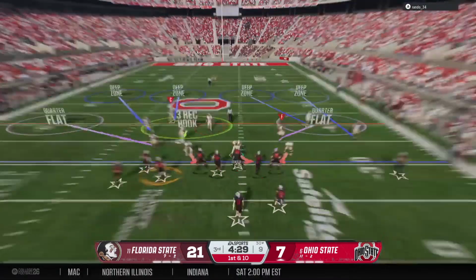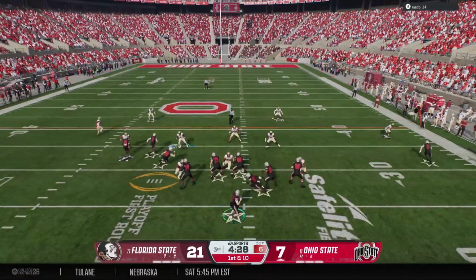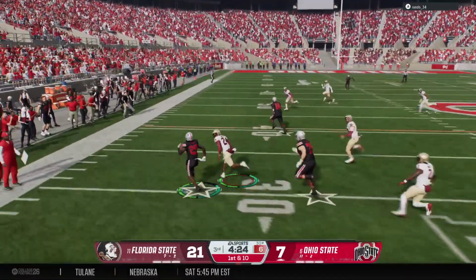The Ohio State offense comes back onto the field. Dropping back, it's Proctor. Looking to set up a screen pass here.